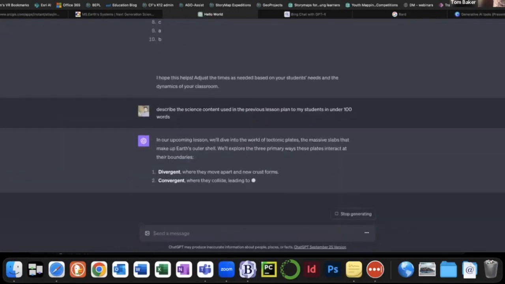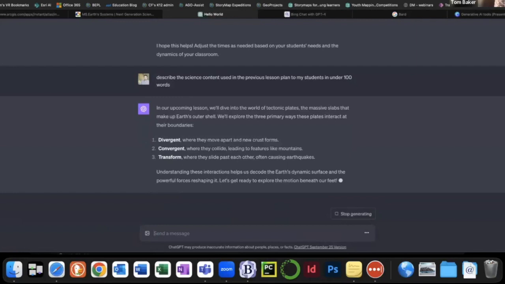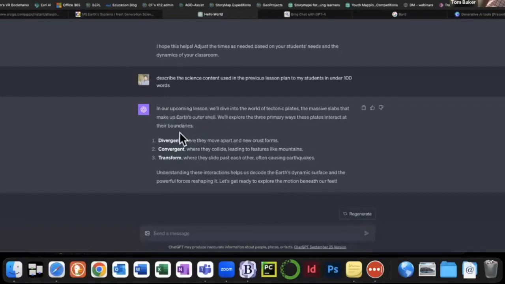And I promise you, for those of you that have done all this, we won't do this all night. We're going to just take a quick shot, make sure everybody understands some of the basic capacities. So interesting, looks decent in our upcoming lesson, blah, blah, blah. And it's giving us a breakdown of the 3 boundary types.